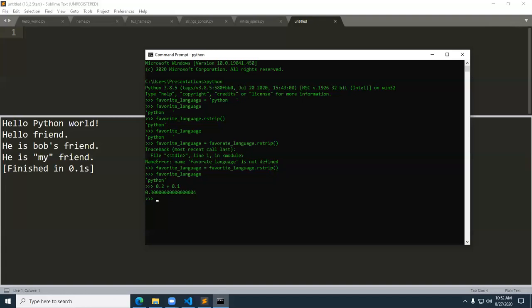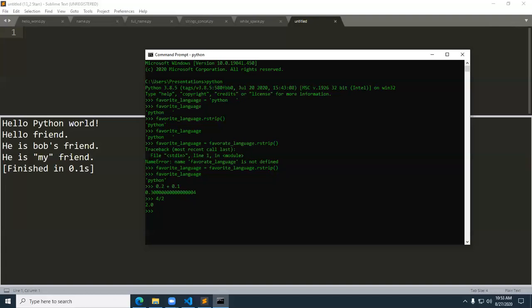If I divide two integers, this would be very different in Java, I get 2.0, I get floating point. So even if they are integers, you'll always get a float. Okay, a couple more examples.